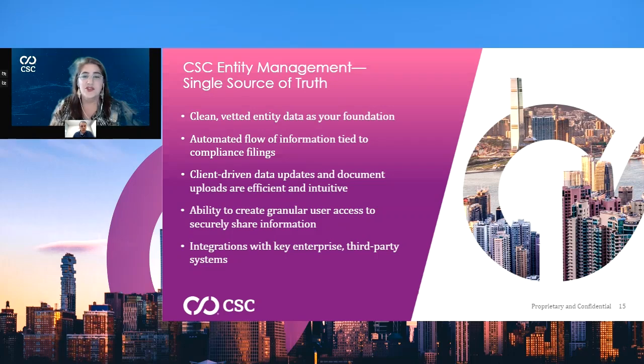So that brings us to CSC's entity management solution really serving as a centralized source of truth. David used that term, centralized source of truth, when he was talking there. And really what that means, again, is to have CSC's entity management solution provide the ability to have that centralized, undisputed place where you can go, or your partners or anybody else that you permission into the tool can access, and you have 100% confidence in the accuracy, the completeness of the data and information, and just really a solid understanding and confidence in the status of your portfolio there.